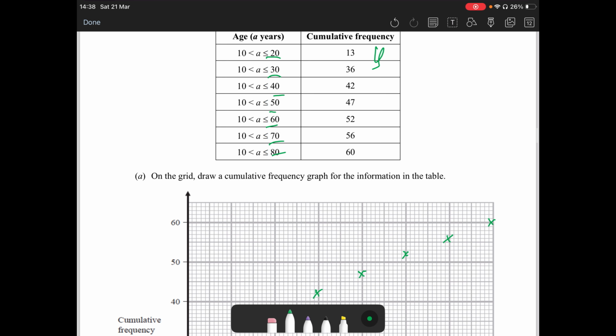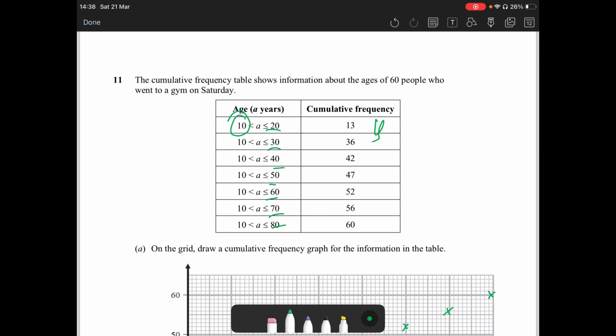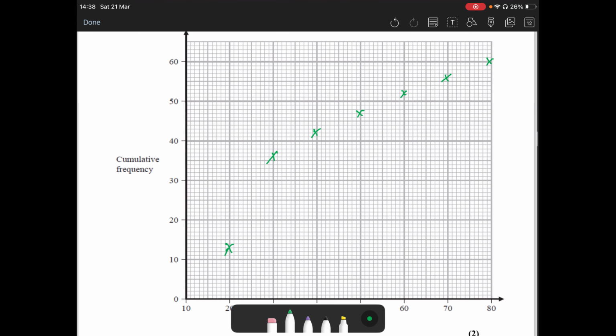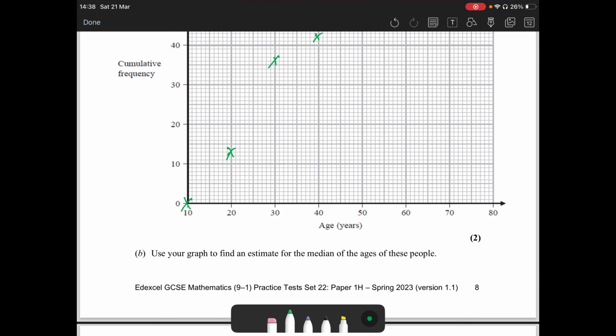Okay. Now, looking at this cumulative frequency graph, the smallest number, always look at the very beginning. This is where your graph starts with 0. This is like a special coordinate here, because there is no value that's less than 10. So your starting coordinate will be x is 10, y is 0, because obviously no one is younger than 10. So yes, 10, 0. Okay, cool.